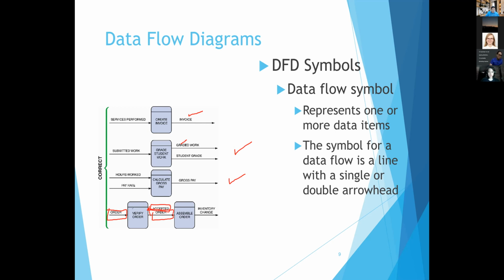You can see that for this order, to verify the order, somebody may say, can I use the word verified order? Yes, you can. Normally, for the data flow, we may use an adjective to help magnify the meaning or status of that data flow. And then the accepted order is sent to a process called assemble order. They do something inside and finally it causes the inventory change. Some of you may ask, Ajahn, where have the accepted orders gone? I don't know, maybe they keep them somewhere inside that process. It depends on the requirements that you gather. Sometimes the inventory change might be a document that also has the accepted order attached to it as well.